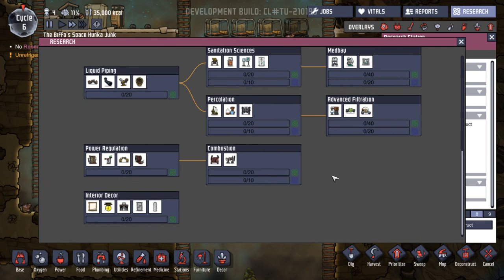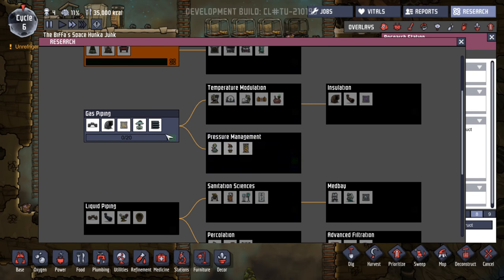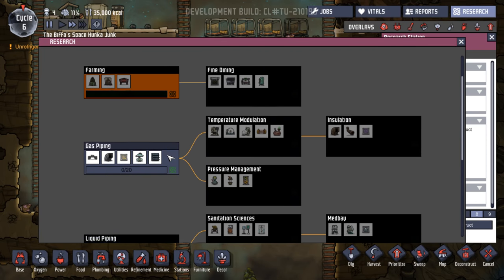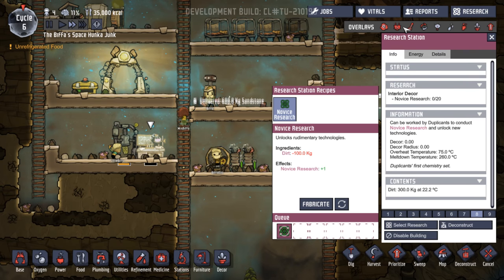But let's have a look at our research. A decor, yeah, we're going to have to go for that because we're going to start having problems otherwise. What is the thing I'm thinking of? We don't have gas permeable tiles yet. Regulation, it's not under that. The thing on this here. Air deodorizer. Okay, well, we're not on that yet, so that's fine.